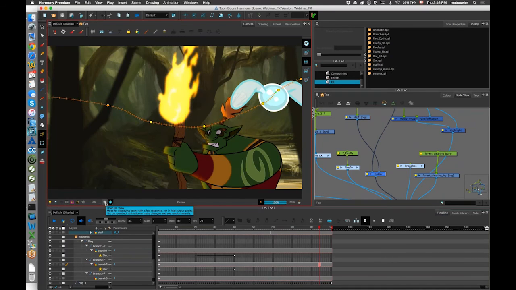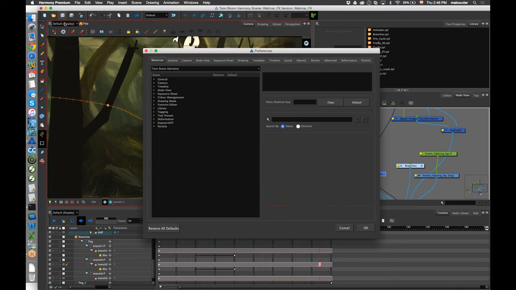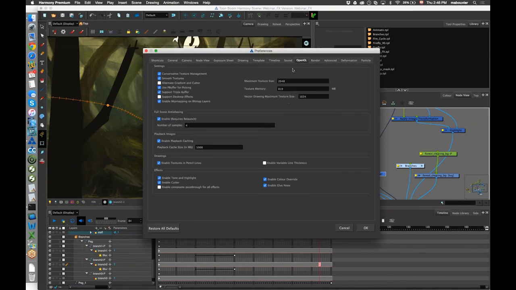Let's look. You see, this is actually an artifact of the OpenGL mode. So in OpenGL, we don't do everything exactly as how it will look in the software render, because doing all the composite operations would take too much time on the video card and would slow down the performance. So we optimize and we skip some parts. There's actually a preference that I can turn on if I want to see everything. It's under the OpenGL tab of the preferences, and it's called Enable Composite Pass-Through for All Effects.